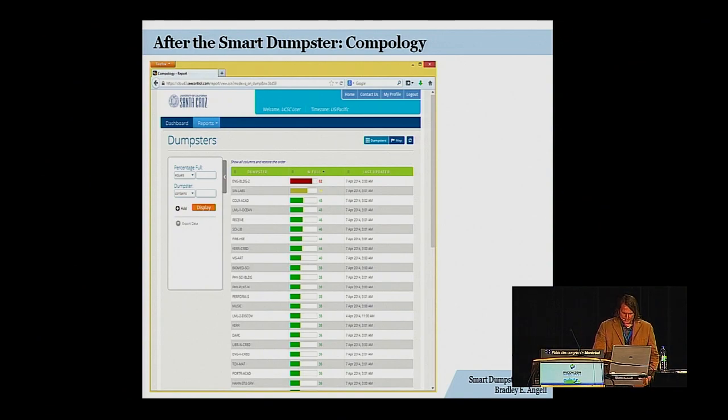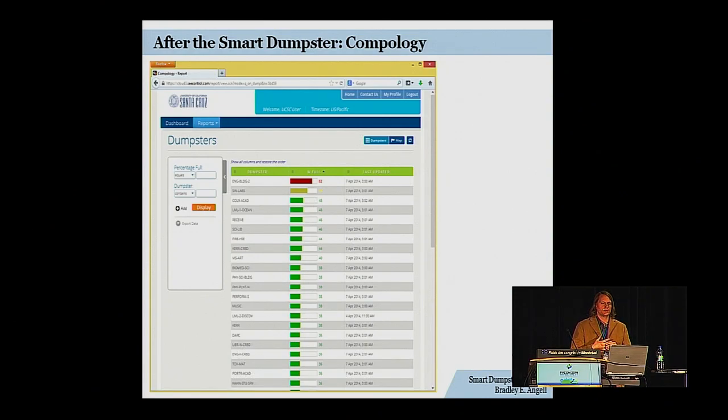Our smart dumpster was successful. We loved it. It would work. We were able to say, okay, the script worked. We had a record of how full it got, and how much we could reduce our pickups based on the actual weight that was in, or the actual volume when it was full. And a company out of San Francisco found us and asked if we would like to be one of their first clients.